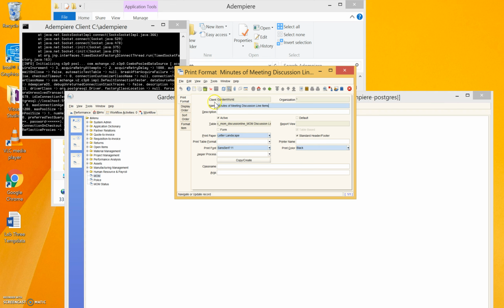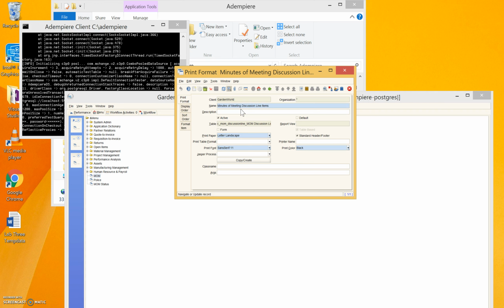So we've got here a client, Garden World, our organization as the little asterisk. Go ahead and have the name, Minutes of Meeting Discussion Line Items, have the Active box checked.